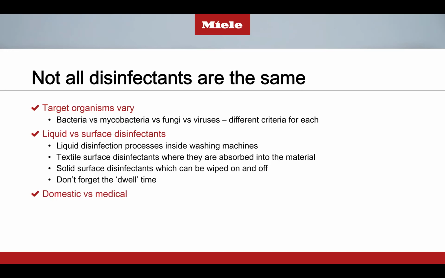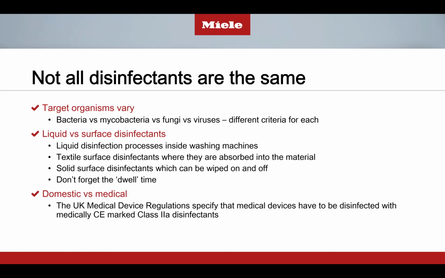And then we've got the situation, as I was discussing a moment ago, of dealing with domestic equipment in the home as compared with medical equipment in the home. As I mentioned, the UK medical device regulations specify that medical devices have to be disinfected with medically CE marked class 2A disinfectants. So it gets all a bit complicated, but again, BS Healthcare is there to help out if you want some help in that area.